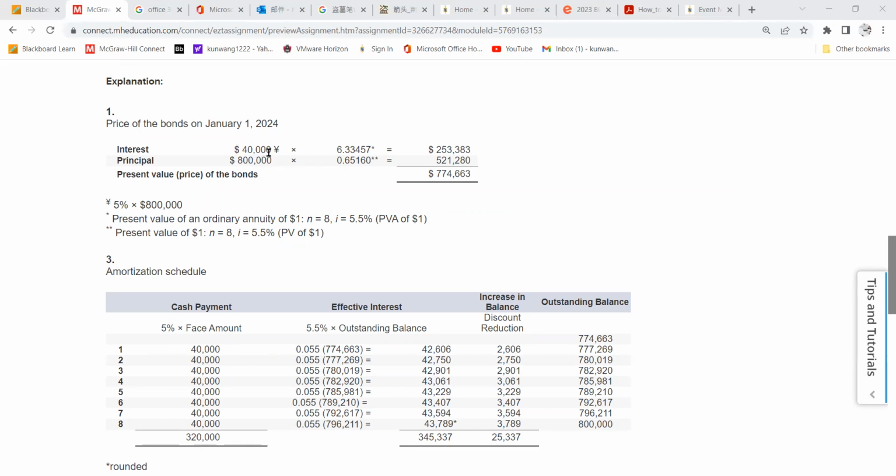So for the 40,000 interest, you use the PVA, the present value of ordinary annuities. So totally we have N. Sometimes I see people make a very apparent error or mistake when they calculate. If you use a PVA, you should know this factor should be larger than 1. So sometimes people check the wrong table.